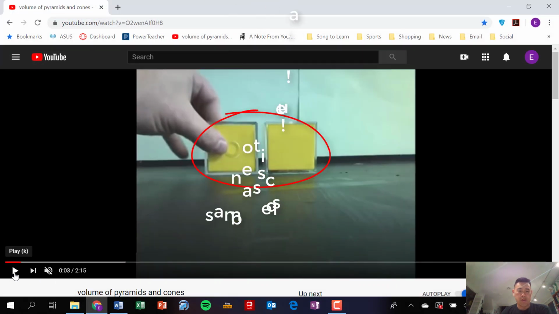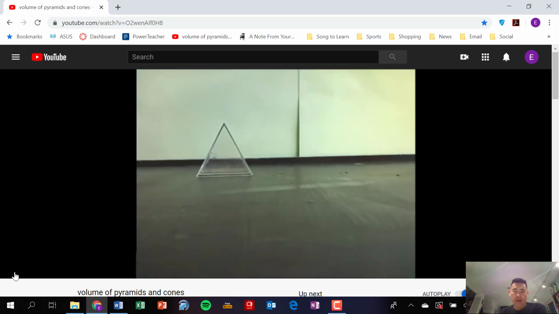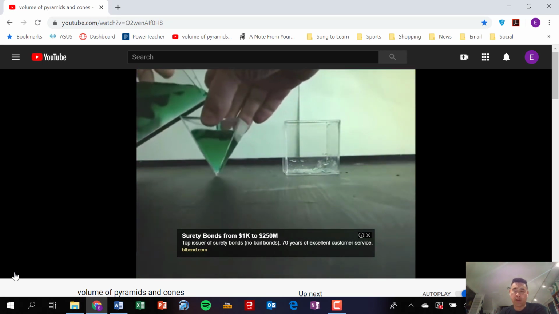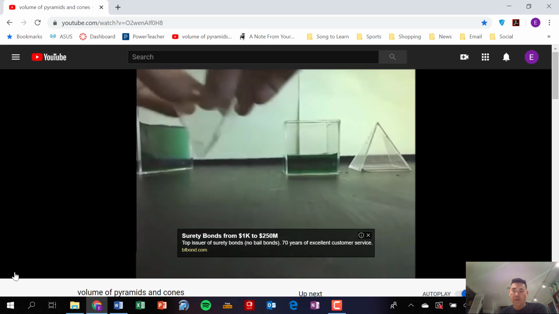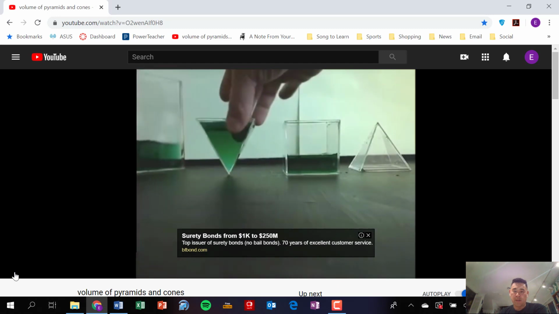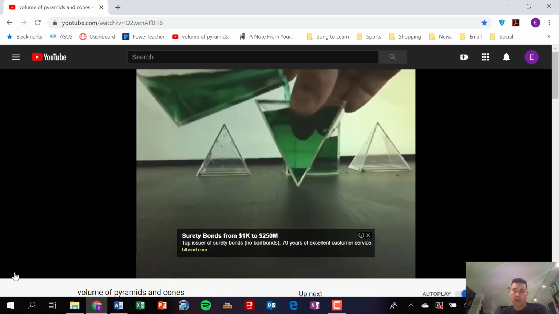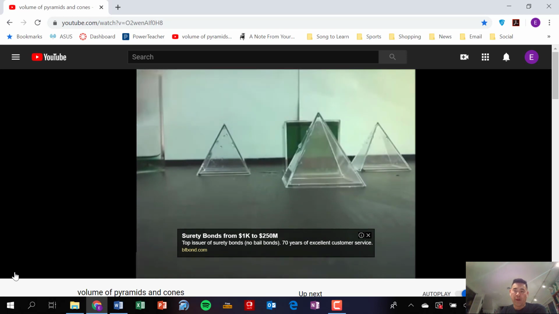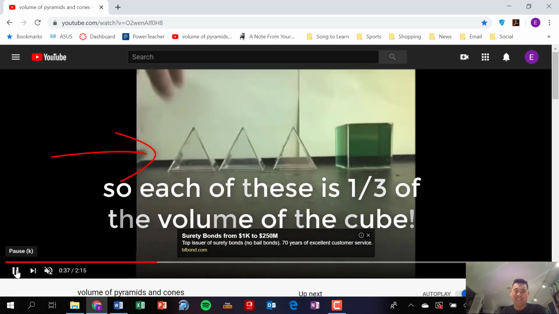If I take a look at this video here, you can see that the pyramid on the left has a square base, and it has the same base as one of the bases of the cube. You fill the volume of one of the pyramids, and that's filling up part of the cube. Two of the pyramids, and a third pyramid, and you can see that three of the pyramids will fill up perfectly the volume of one cube that has exactly the same base.